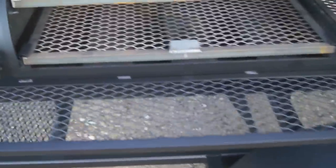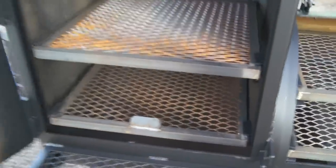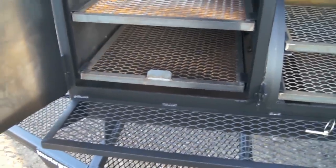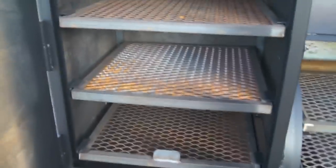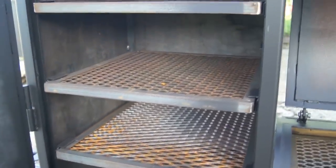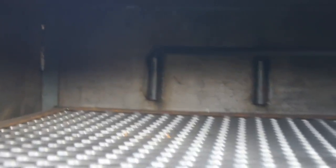Full length table, 10 inches deep. Cool touch handle, another Tel-Tru. Gotta take the door lock off first. Four slide outs in your main chamber. All framed. Same 1x1 angle we use on all of our frames, 3/4 inch heavy duty expanded. Comes with 2 sausage hangers.